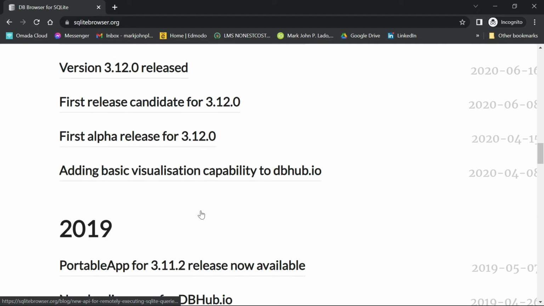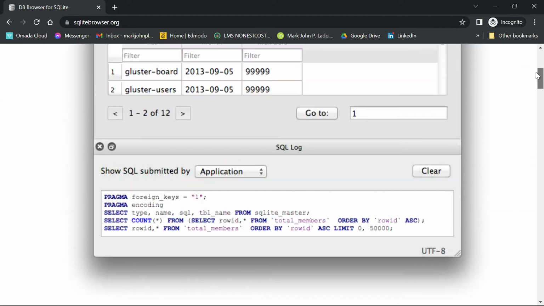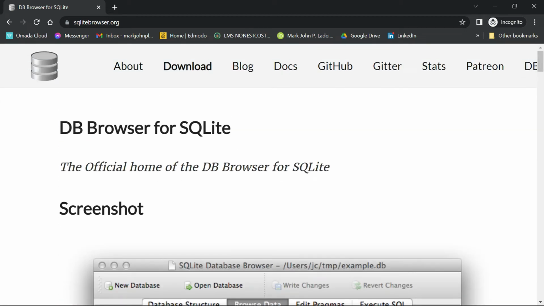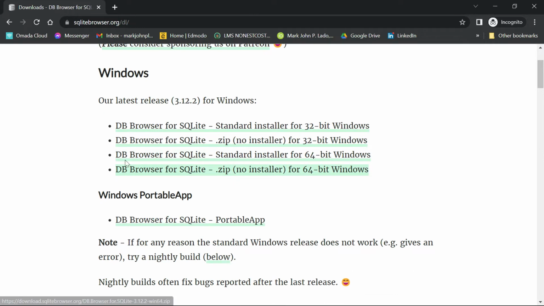So now, to download, we will navigate to the uppermost part. To download this one, you will have to click Download here at the menu. Then we will select this one. It depends on whether you are using 32-bit Windows. Then you have the standard installer.